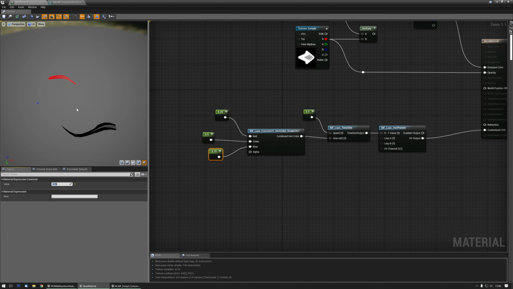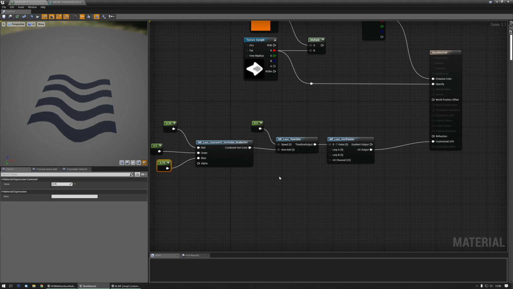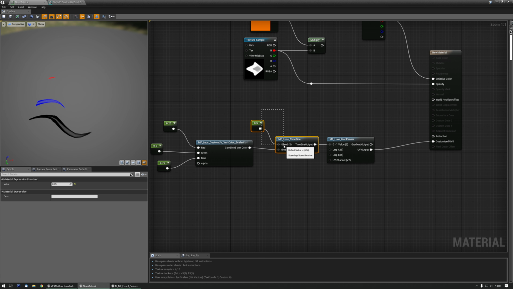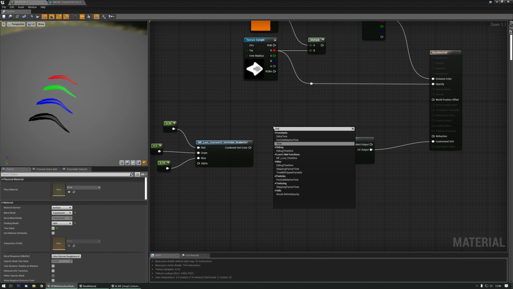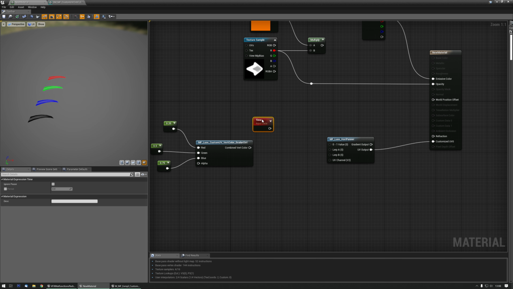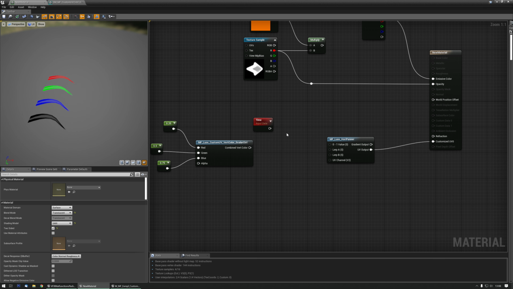But what if you don't want them to move back and forward? How to control it then? Okay, let me remove the time sine and just grab a time. You can also use a dynamic parameter, particle relative time, that kind of thing. Though particle relative time might not properly work, I'm not sure yet. It should, but I haven't tried it in a while. I should have done that before I made this video. I'll try it later if I really make this video.